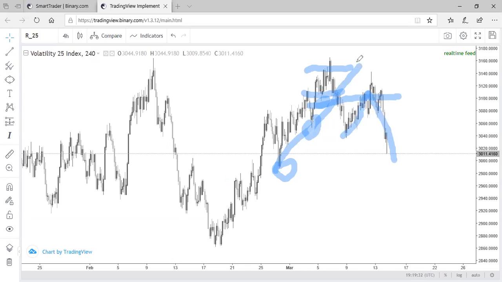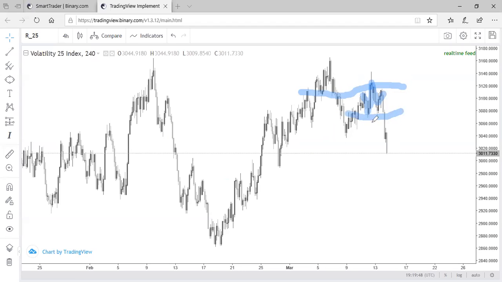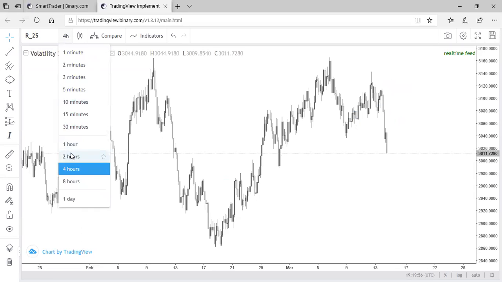So if, let's say, you are confused on this area, you can see that there's head and shoulder here. If you go to one hour time frame, you will see it clearly. There's head and shoulder here, so you are expecting price to break out, give us the test, then continuation to the downside. Let me go to 1 hour time frame so that we can identify that head and shoulder.